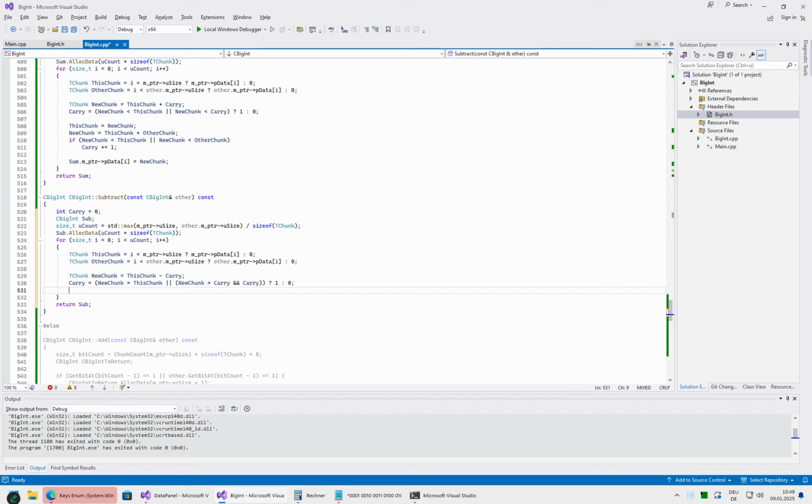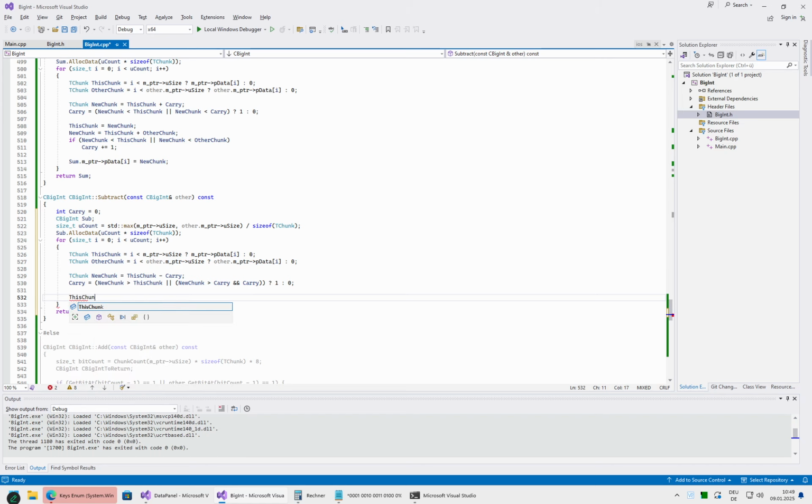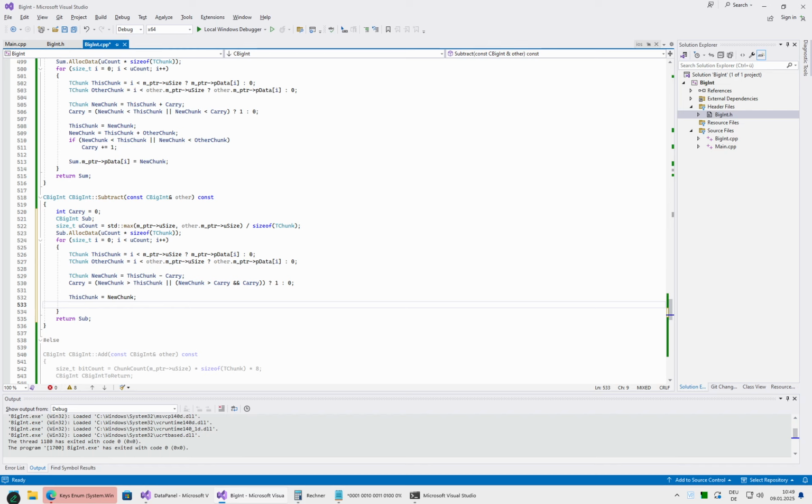Okay. Then this chunk is equals new chunk. New chunk is equals this chunk minus other chunk.